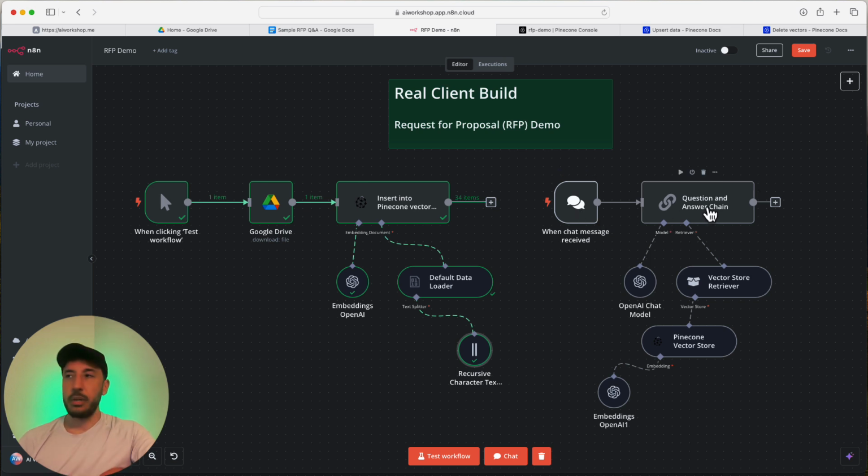Because I built this as a RAG, obviously for demo purposes I'm just using a chat message. You can add this inside a Slack channel. So you can add a Slack trigger here, so that way your client can interact with this directly from their Slack channel, or from Gmail or whatever it may be. There are lots of different options here. If you're building this locally, you can use Open Web UI to create a user interface for your clients as well. But for this purpose, chat is going to be fine.